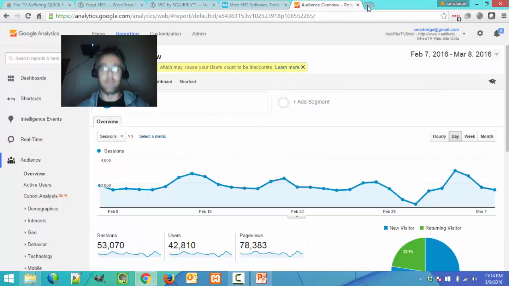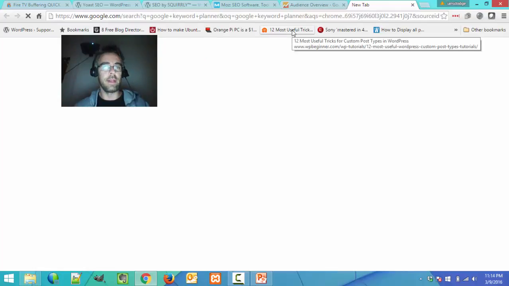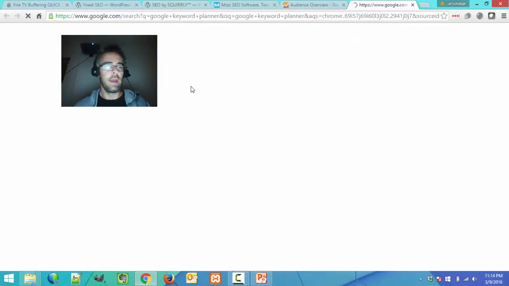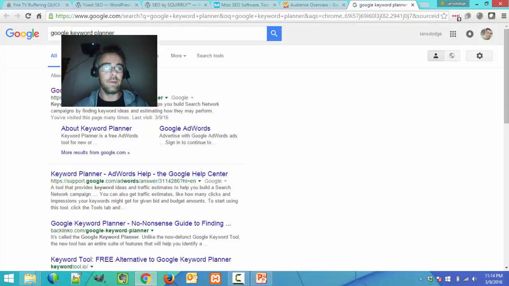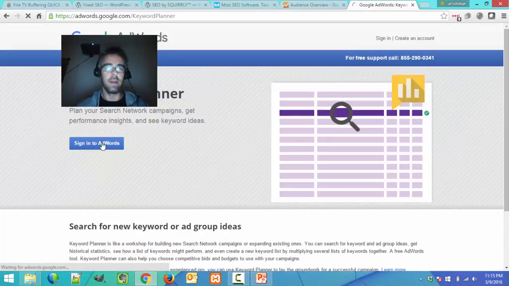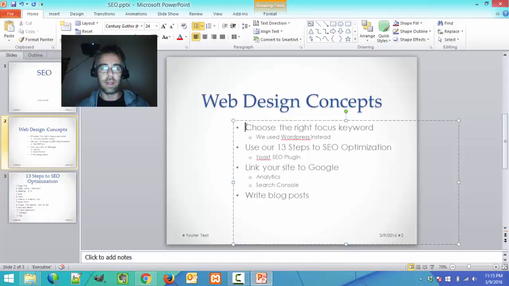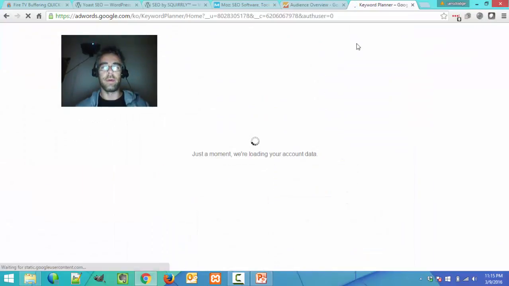In my browser, I can just go to Google Keyword Planner. And then once we pull that up, we can identify good focus keywords. And the way that we do that is once we get to Google Keyword Planner, it gives us about 4 different options. We want to pick the topmost option usually. Right after we sign in here, it should give us about 4 options. And like I said, we're going to want to pick that topmost option, and that's going to tell us what keywords we want to use to optimize our web page and our blog posts.